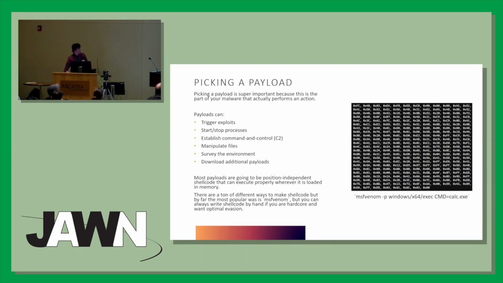Over on the right here, I've got a picture of my favorite payload. This just runs calculator. When you're first starting out, I have found it to be best to use a payload that you can get instant recognition when it executes. So when you're working on process injection, if stuff fails, you'll know right off the bat that it has failed. When you use this payload, it just launches calculator and you can immediately see it. So you know that it worked.